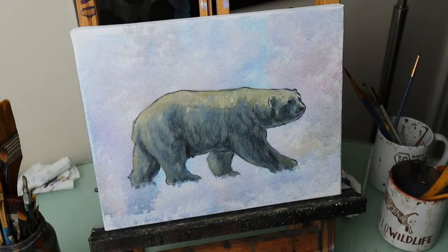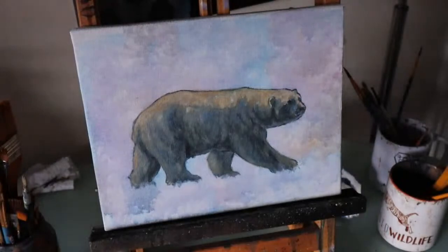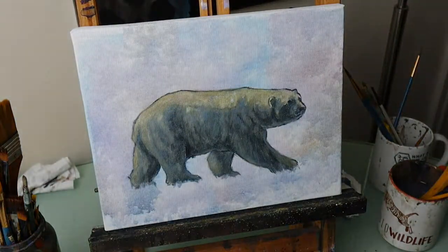Okay, I'm just going to switch the lights off, so it's going to go a bit of a funny colour because my light is flickering. So I just need to adjust that, just so I can get it a bit brighter again. There we go, that's a little bit better. Sorry for that.